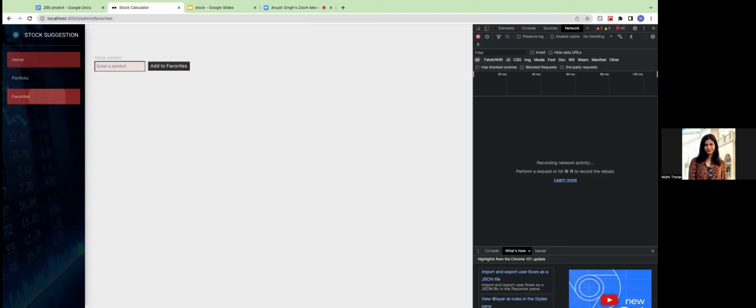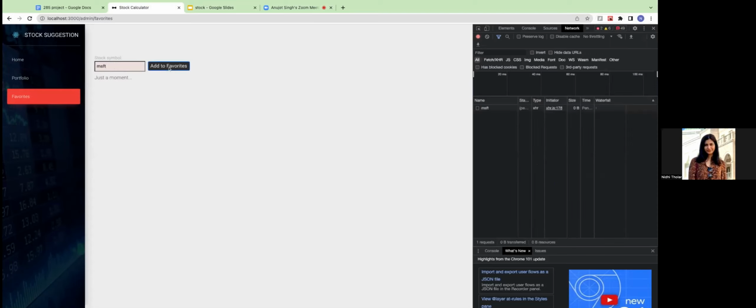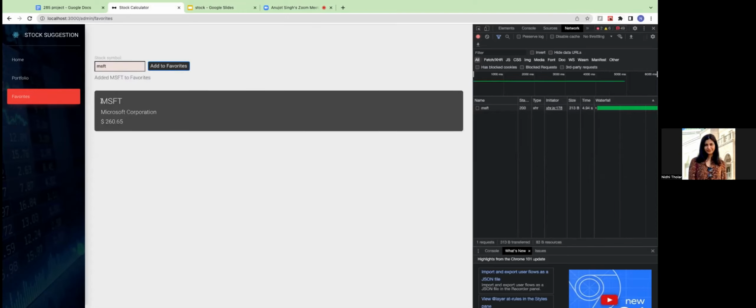On the favorites tab, if the user enters a stock, the stock details would be added.